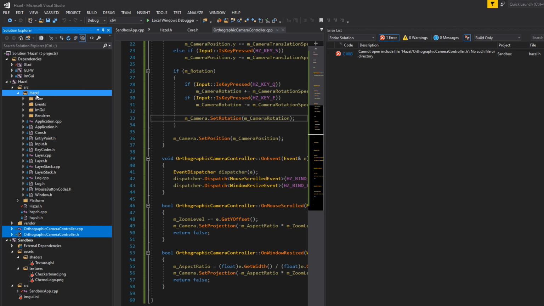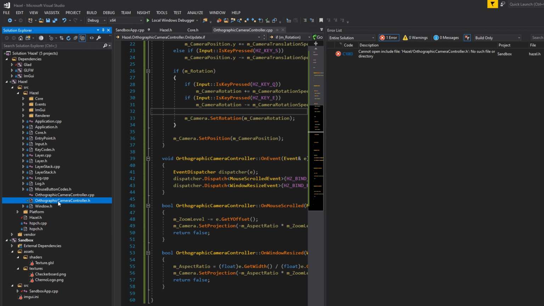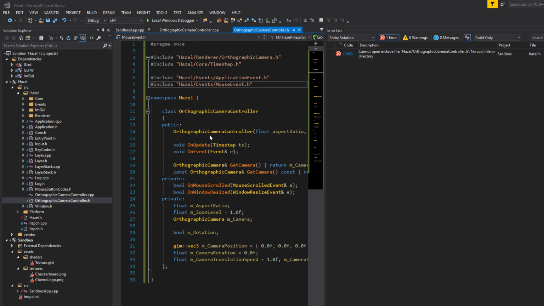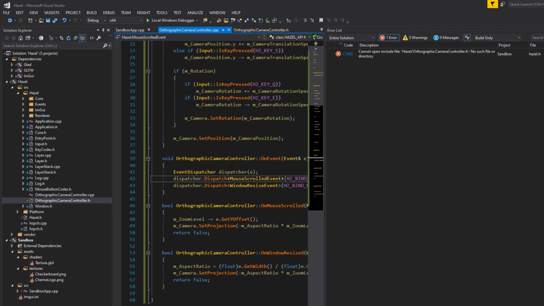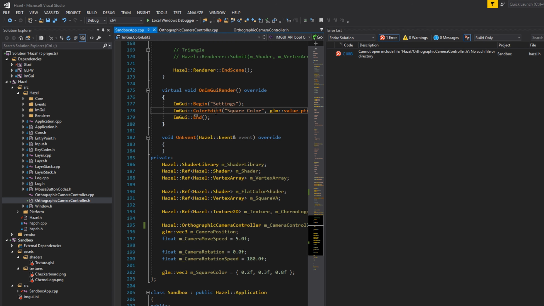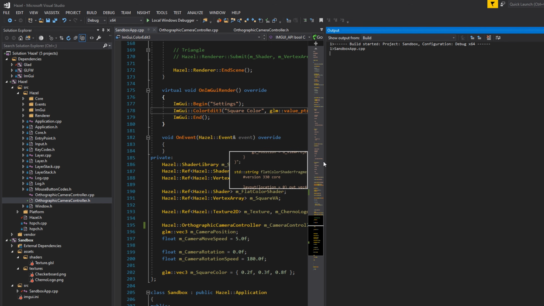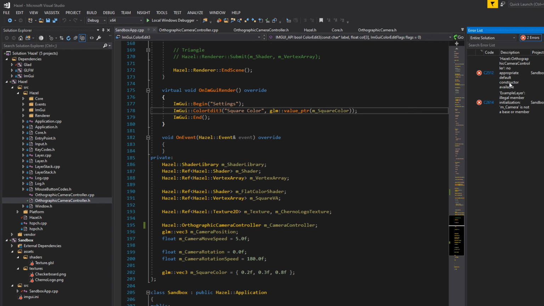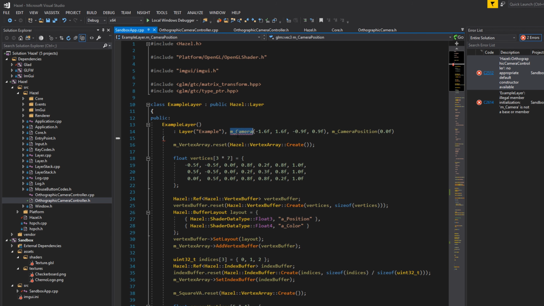So if I actually put this into Hazel now, and everything else, by the way, compiled because we used relative paths to the actual Hazel directory, which was a compiler include directory. So everything worked there, but of course in Sandbox nothing worked. So we'll just recompile that code. Okay, so no appropriate default constructor for camera controller. Okay, yeah, so this is gone now.